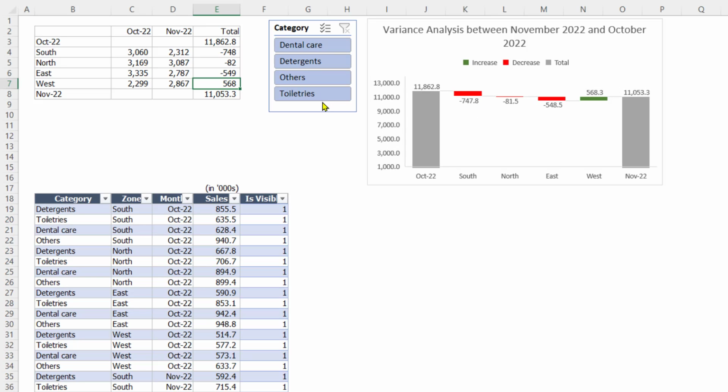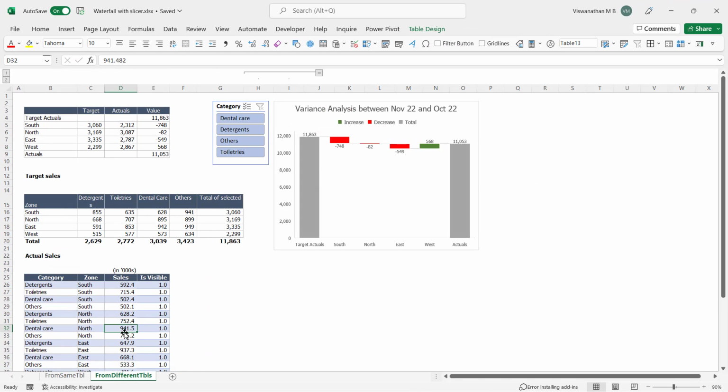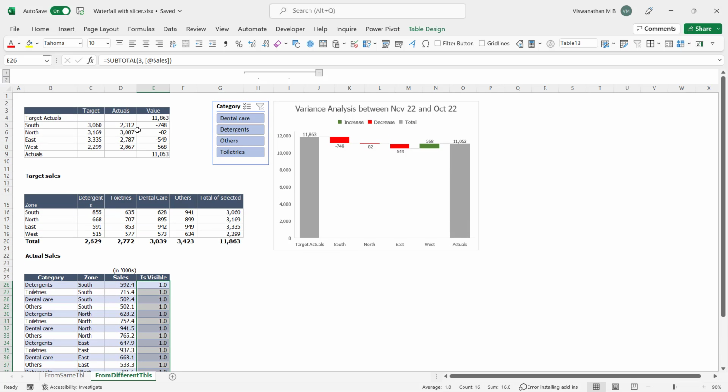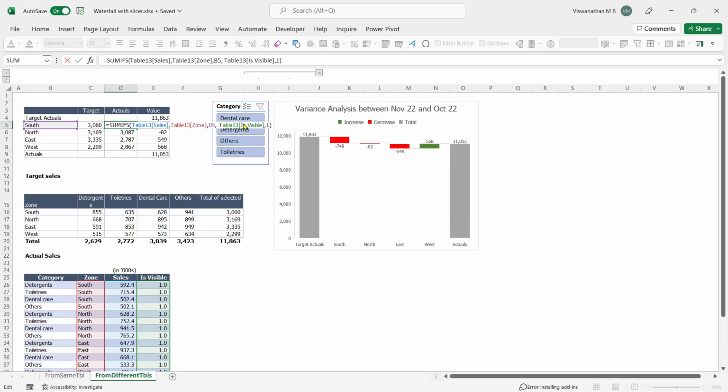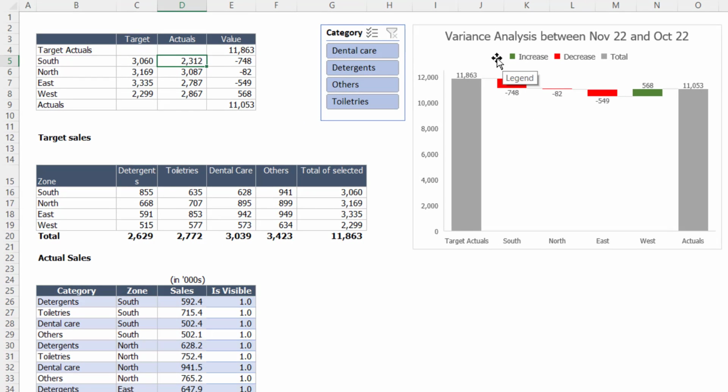So if you have already seen my video on how to control formulas with slicers, this part is pretty straightforward. But let's talk about the next scenario, which is slightly complicated. Now let us go to the second case study. In this case study, we have already set up our file to take into consideration this is visible column. So we've got a slicer in place. Our SUMIFS formula from the actuals table already has this is visible condition added.